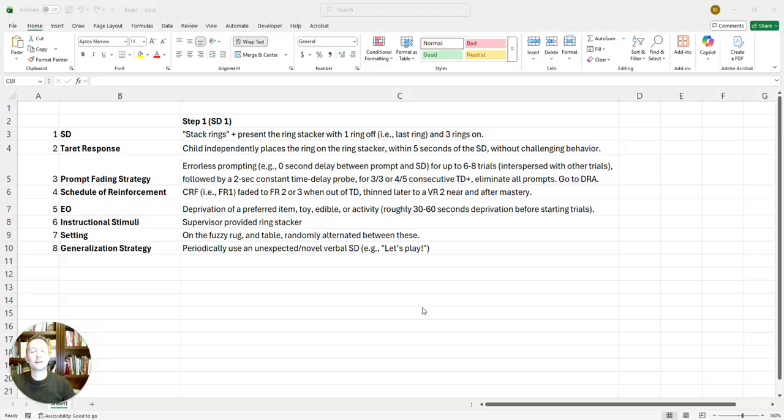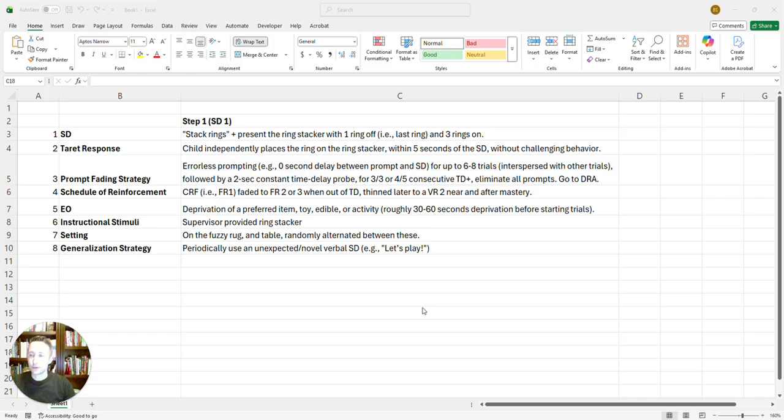What does that not mean? That does not mean that if a child performs incorrectly, that you deliver a prompt and deliver a reinforcer. No, that is not going to help. That is going to shift antecedent stimulus control back over to prompts, okay? And you can establish the prompt now as a conditioned reinforcer because technically the assistance you're providing after the error is contingent on the error. It's a consequence produced by the error. So you don't want to do that.